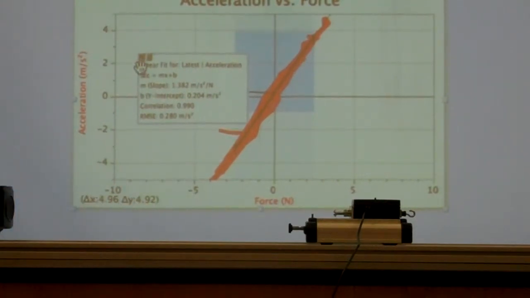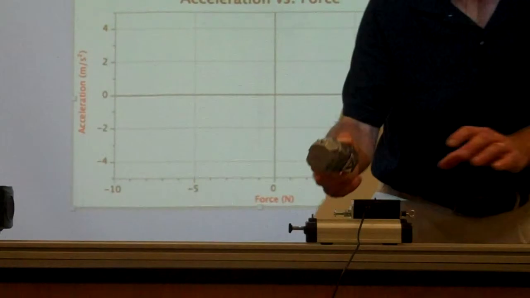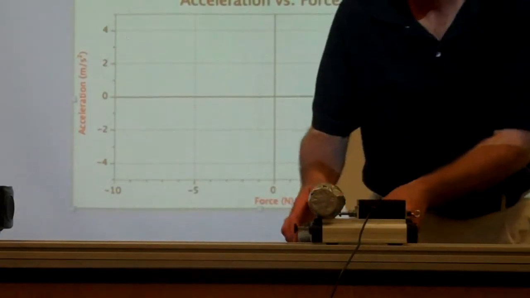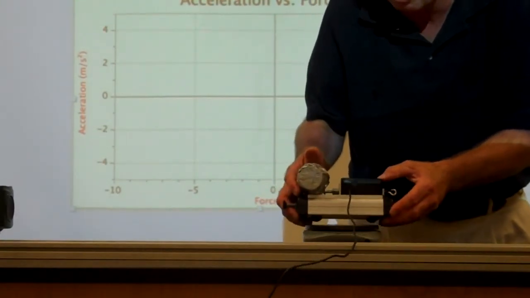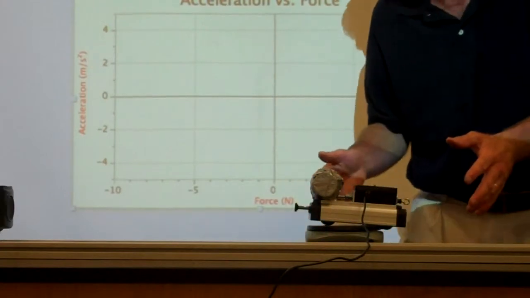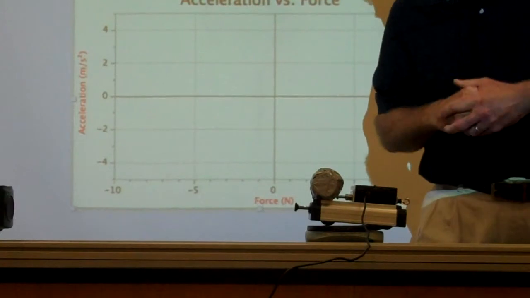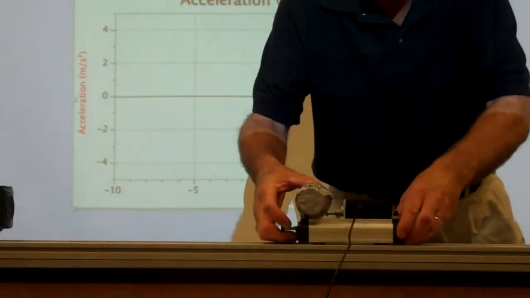Now what I'm going to do is clear that data and try a second trial. And so in my second trial, what I'm going to do is change the mass of my cart. I do that by just taking a little hunk of mass and sticking it on the cart, something like that. And now I want to measure the new mass of the cart. And the new mass of the cart is 2.042 kilograms.